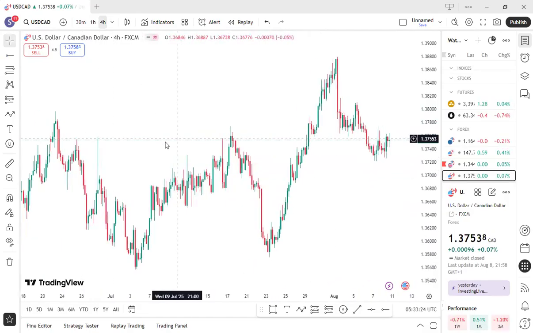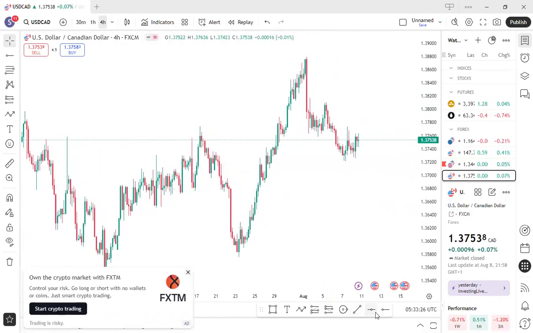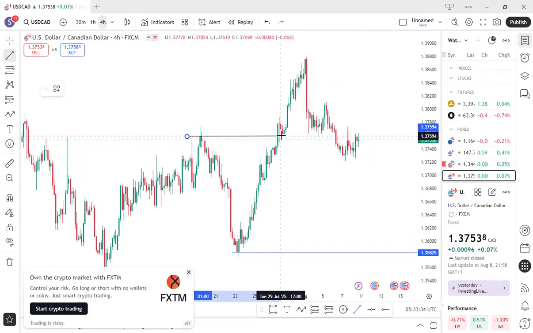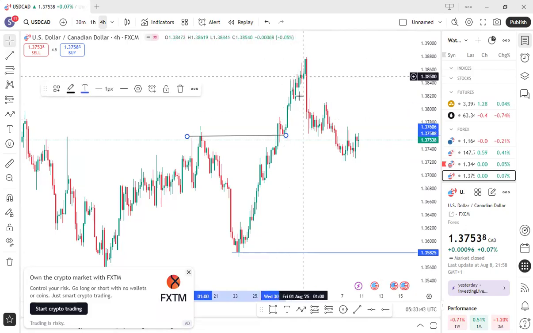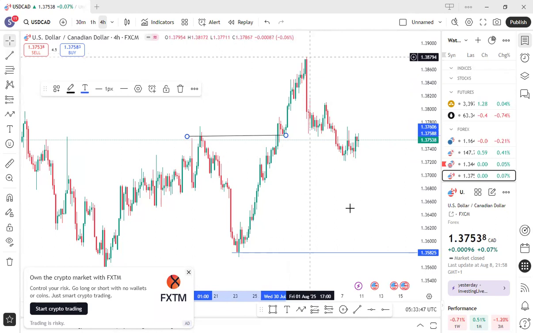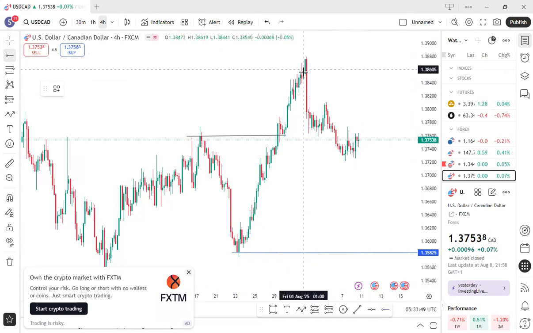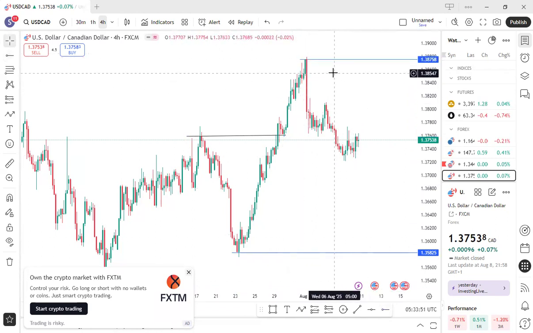So USD CAD, if you notice, this is the move the USD CAD created. This is where the buyer started buying all the way. They bought and then they took out this high. This is the current high that was taken out, telling us that the price is going up. Price made a retracement here, and the buyers started buying here, pushing the price all the way to this high. So they bought all the way to this high.